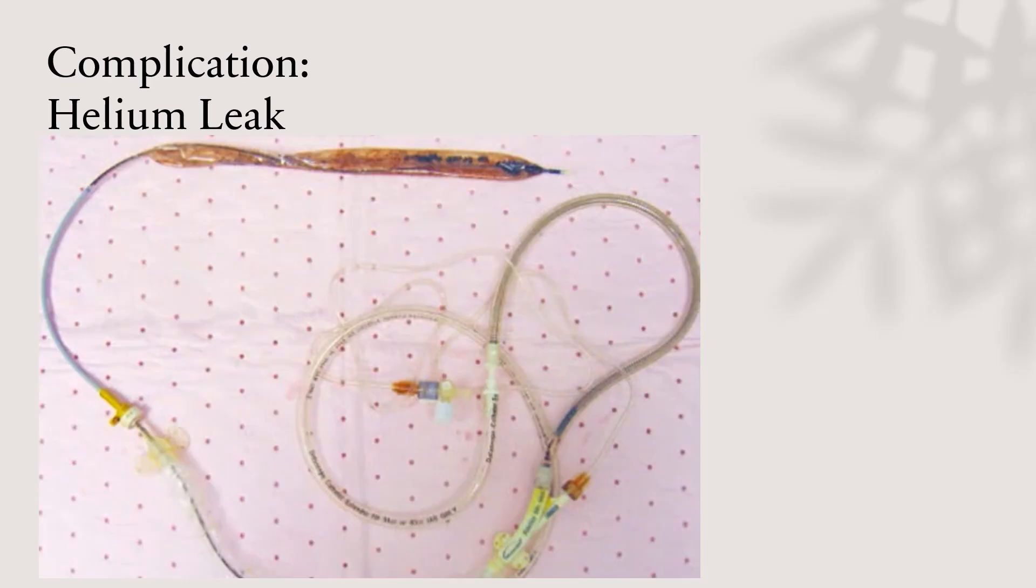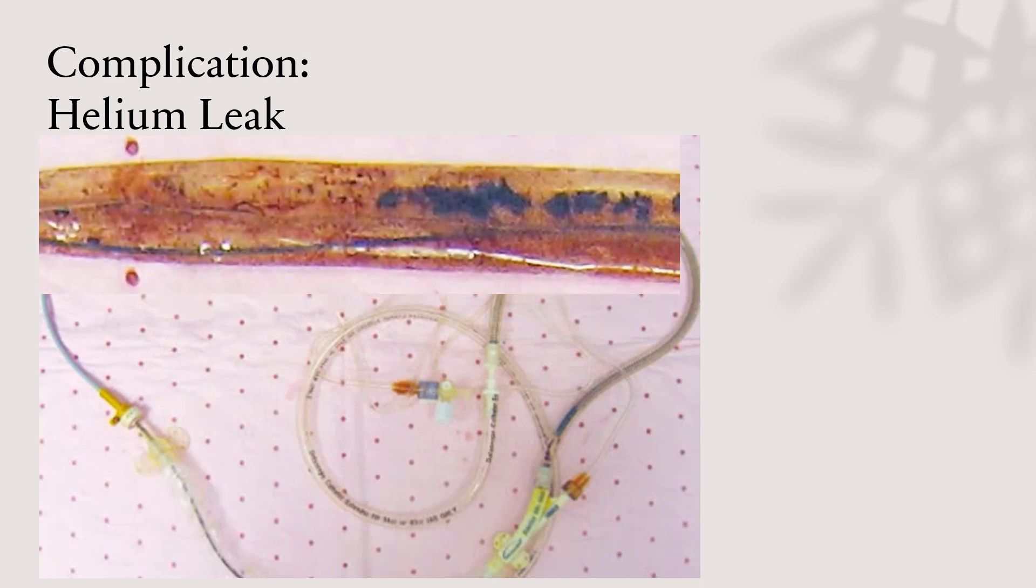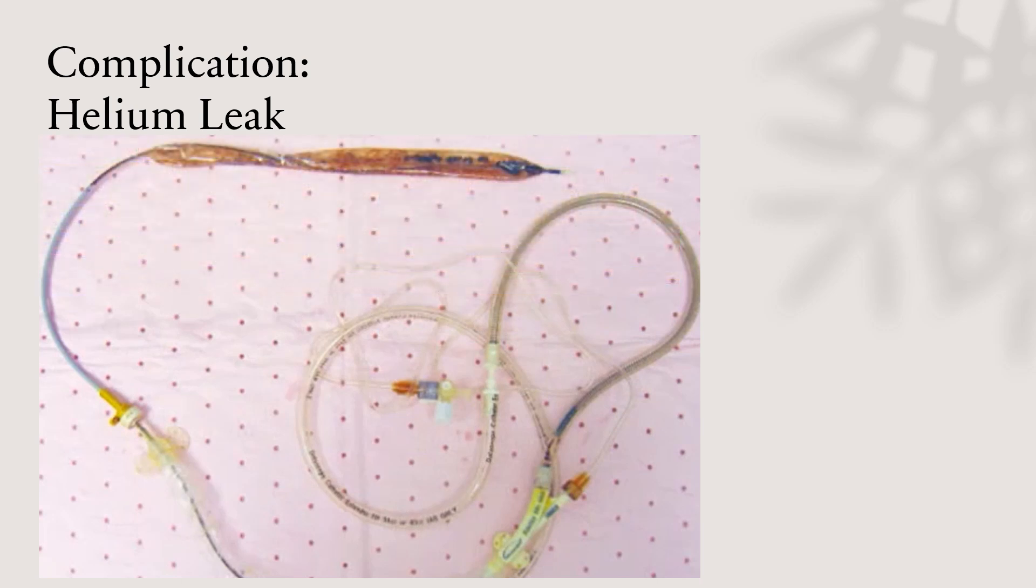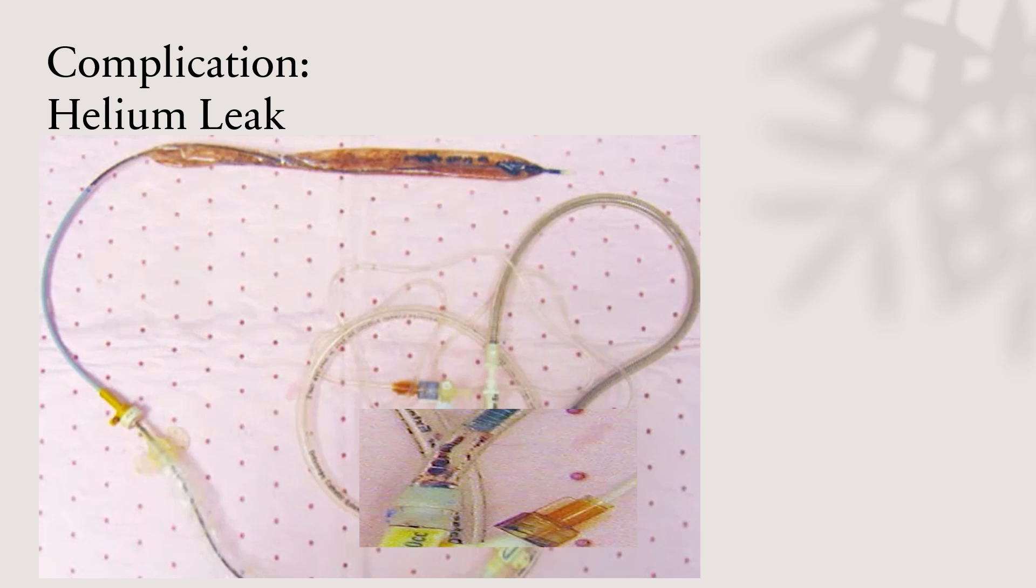Another uncommon complication is helium leak, and this can be diagnosed when we see abnormal color inside the balloon. It's not apparent for us in the part inside the body, but we should monitor its presence and coloration from the part outside the body. Sometimes helium leak occurs due to abrasion in the balloon from atherosclerotic plaque in the aorta, and when this happens, we should immediately remove the balloon outside the body.